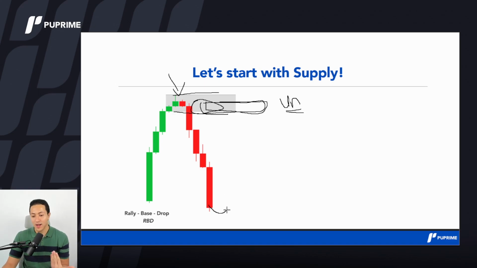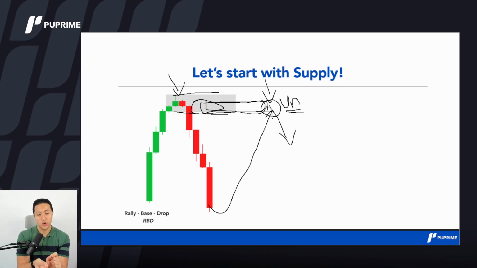When prices go higher again to this level, me, as someone who wanted to sell here previously, I will now sell. So the unfilled orders will be filled again when we touch this level. And we, as traders who work with supply and demand, we want to be waiting for price to come back and touch those levels where we know for a fact that they have some unfilled orders, and we will just ride the wave with them.